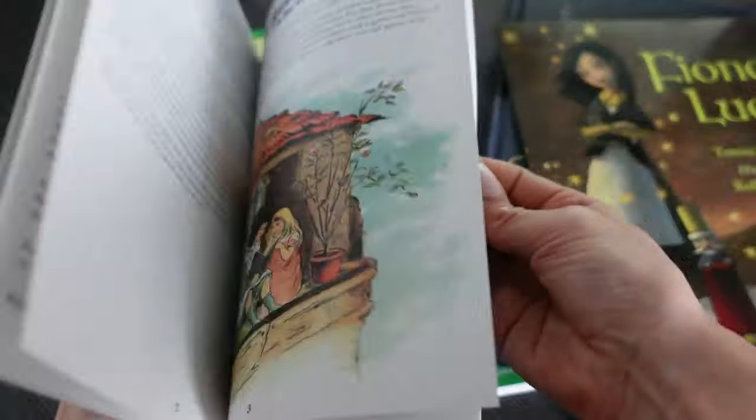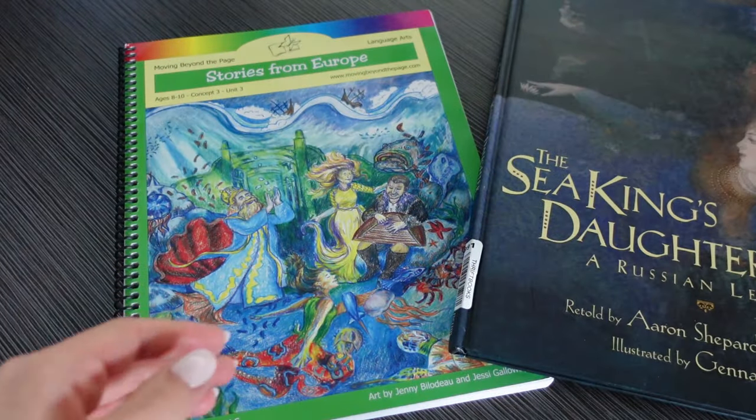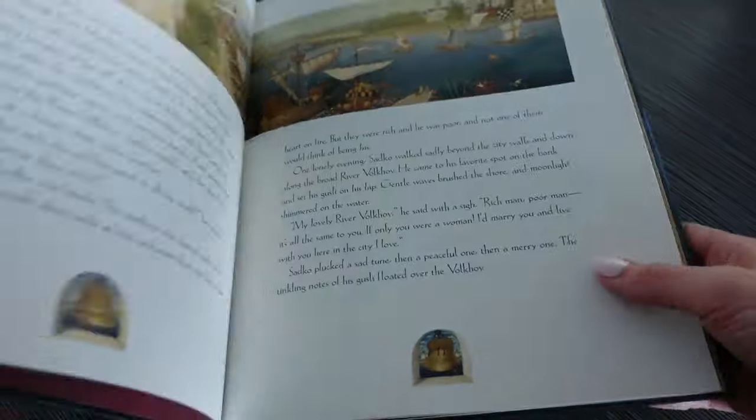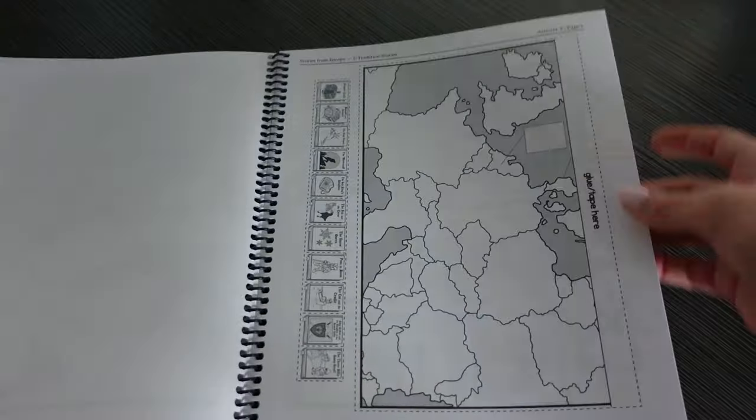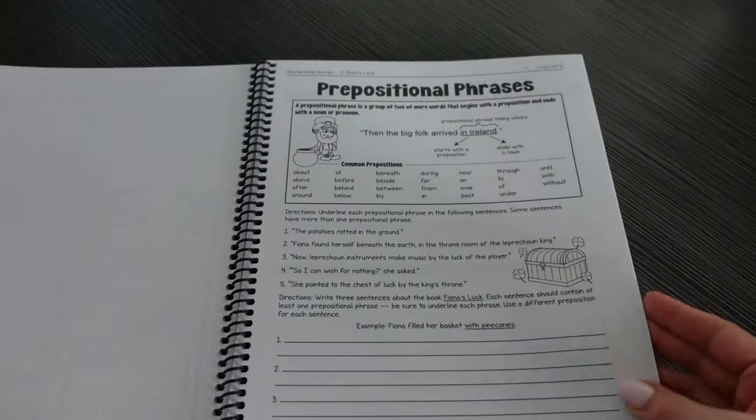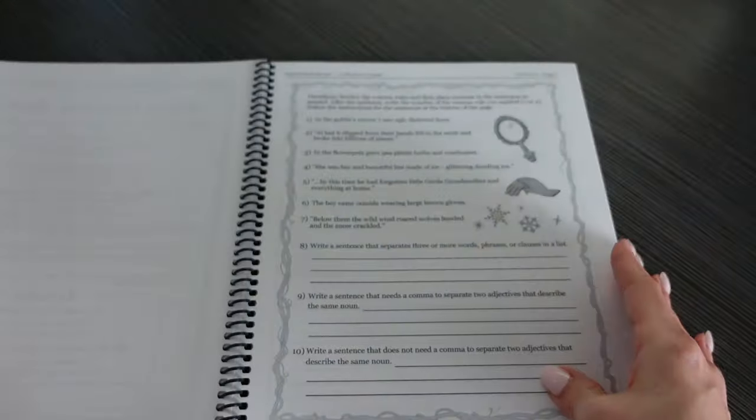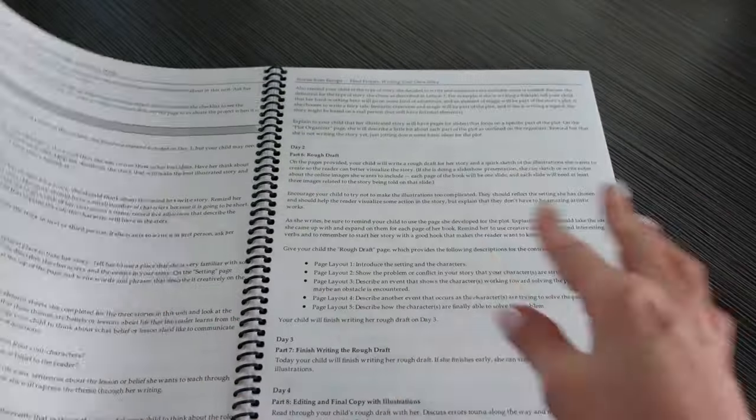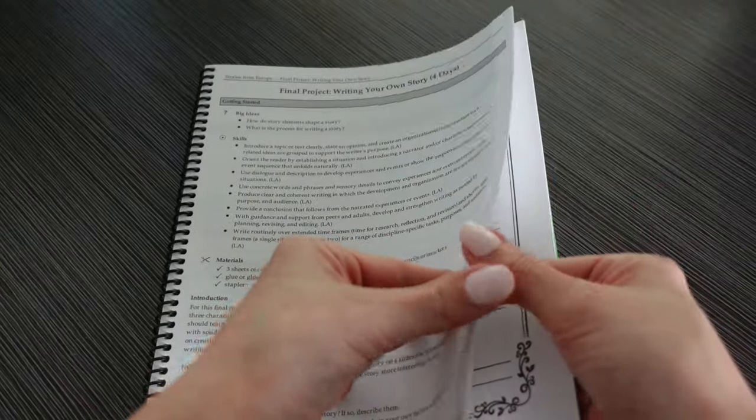The next one is Stories from Europe. So again, this is kind of covering our geography and social studies, but this is our language arts unit. And so we still have our science and social studies as well. In this one, we get to read a couple different picture books. So I do like the rotation between picture books and chapter books in the other units. It kind of breaks it up a little bit. And these picture books are just absolutely beautiful. We are learning about folk tales, fables, fairy tales, myths, legends. But again, we've been hearing about myths and legends throughout this entire year. So far, we are learning about Europe. We are learning our grammar, prepositional phrases, story elements. We are still doing our vocabulary. We are learning about commas. We are making a story. So this final project is writing your own story. Again, it gives you your checklist. It gives you all these graphic organizers. It tells you when to do a rough draft. And it even gives you these really cute story pages to write your story on, which I'm dying a little bit. They're so adorable.